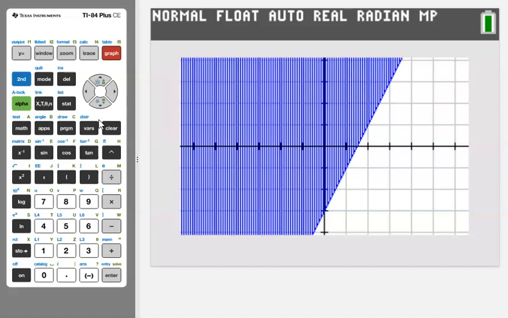To get the points in the blue shaded region, just use your left arrows and right arrows, and you can move your cursor around the screen up, down, left, right in any direction, and all of the ordered pairs that you're seeing here at the bottom of your screen represent solutions. Now, I just so happened to choose integer solutions when I did this handout, but I don't have to just use integer solutions. I could use these decimal solutions. Any of these solutions are correct.